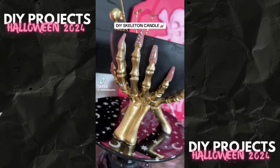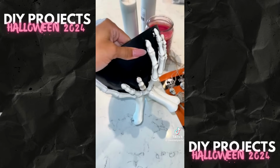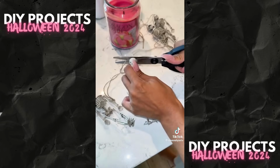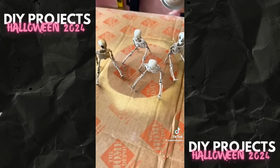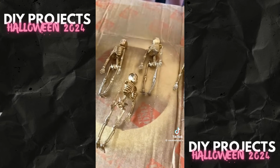This is the most ridiculous Halloween DIY I've ever made, and I love it. You've probably seen a lot of people making these candles where it looks like the little skeletons are sitting in a cauldron or something, and I wanted to make one, but I wanted to do my own twist on it. I got this pack of little skeletons from Dollar Tree, and I spray painted them gold because this particular gold spray paint makes everything better.